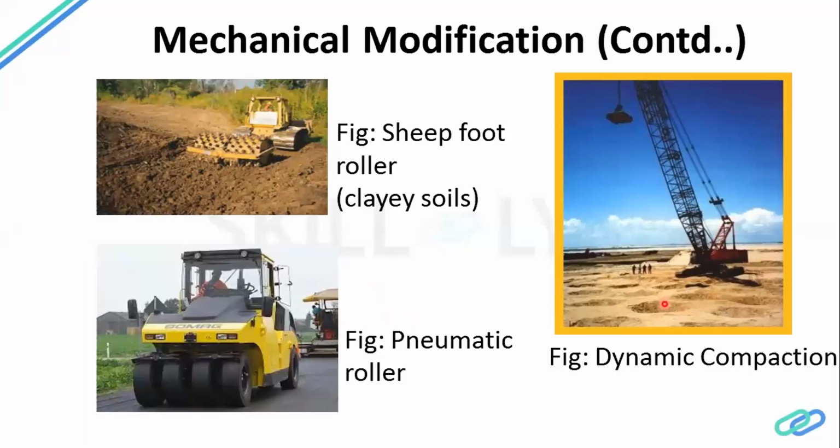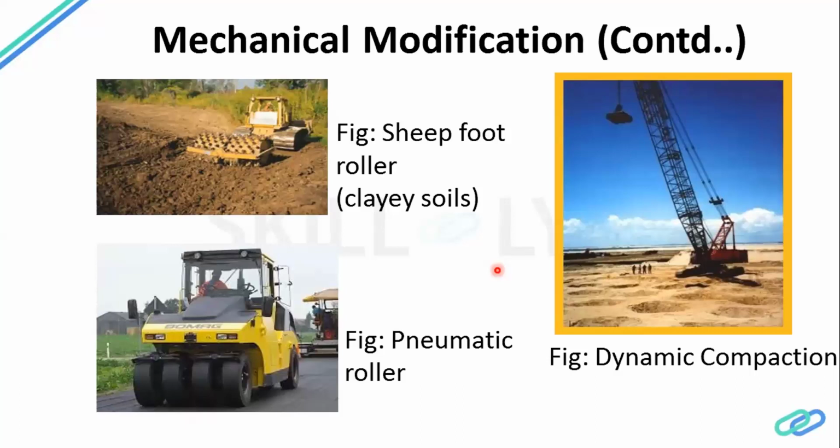Then this is dynamic compaction. In dynamic compaction, here we can see there is a heavy weight which is lifted by the crane. The height of the lift depends upon the boom height, so it's usually like 10 to 40 meters. It can lift up the weight and it's allowed to fall down. Here we can see the craters formed by the free fall of this. This is densifying the soil. This method depends upon having a very clear land, because the vibrations involved here should not be affecting any nearby structures. It is widely used in Middle East countries.